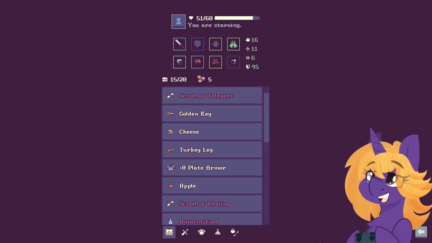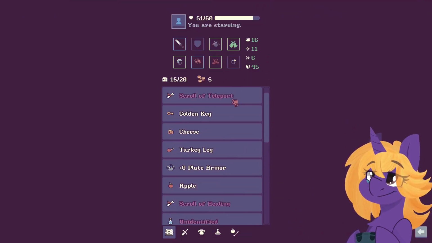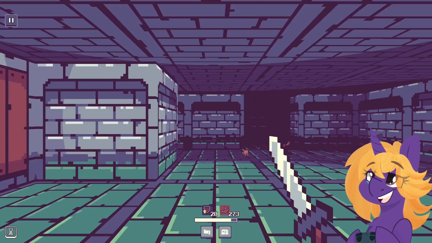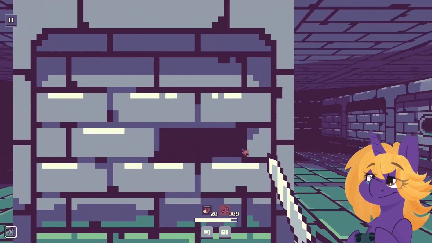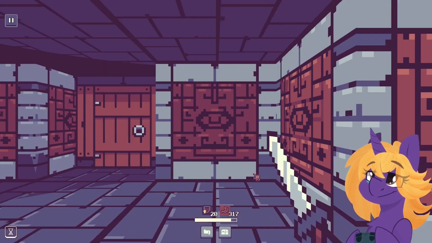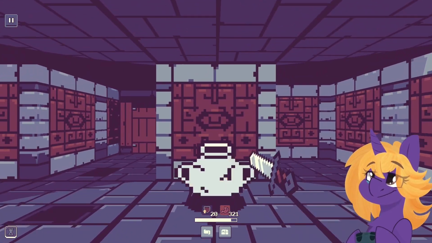Alright, looks like the floor is cleared out. It's time to use the scroll of teleport, because there is an achievement for it. Alright, we've officially teleported. Where are we? Near the exit, it looks like. Good, that's ideal. And I think this next floor will put us on the final biome. Yeah, here we are, the Forbidden Temple. Only 3 floors left, and then the game's over.